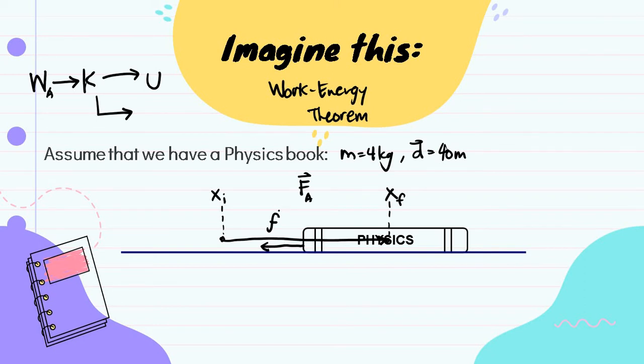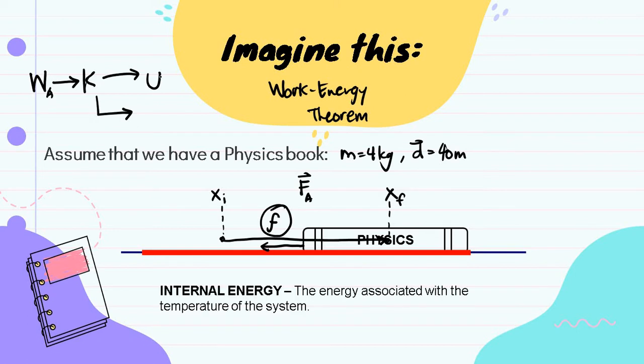So since we have here the presence of the friction force, we know that any objects rubbing against each other produce some heat, or the temperature of those surfaces is obviously changing. So they are increasing in temperature. And that increase in temperature is evidence of internal energy. So aside from converting the kinetic energy into potential energy, some of the energy is converted into internal energy. This internal energy will be elaborated once we are already discussing thermodynamics in general physics.